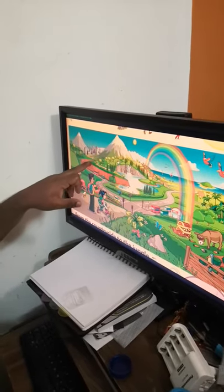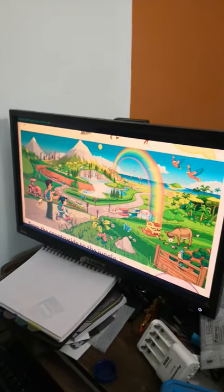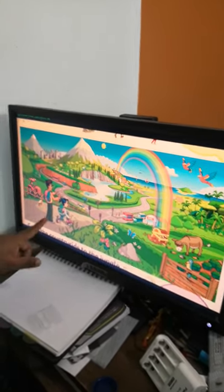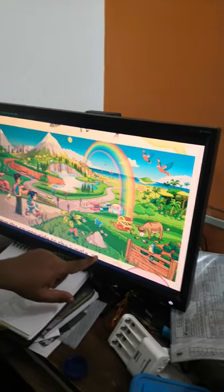And what is this? What is this road going to? That's a city, I feel. Yep. Looks like city, na? It looks like city. Now tell me, can you count how many birds are there in this picture? This. Tell me, where are the birds? Yep, that one. It's my favorite.